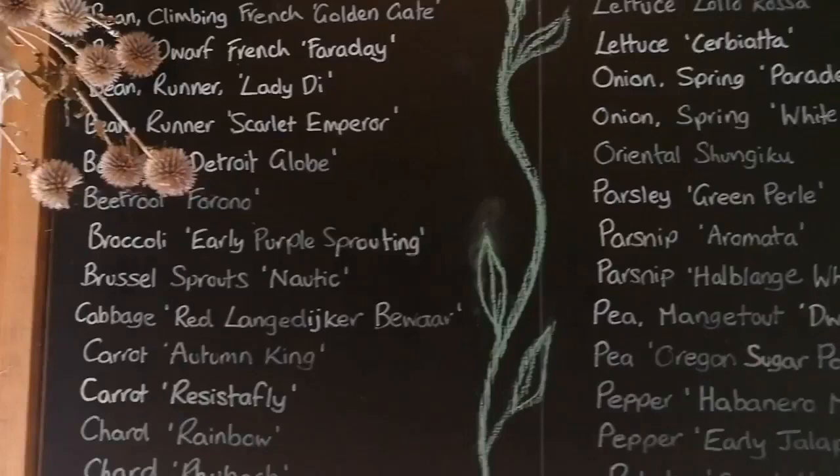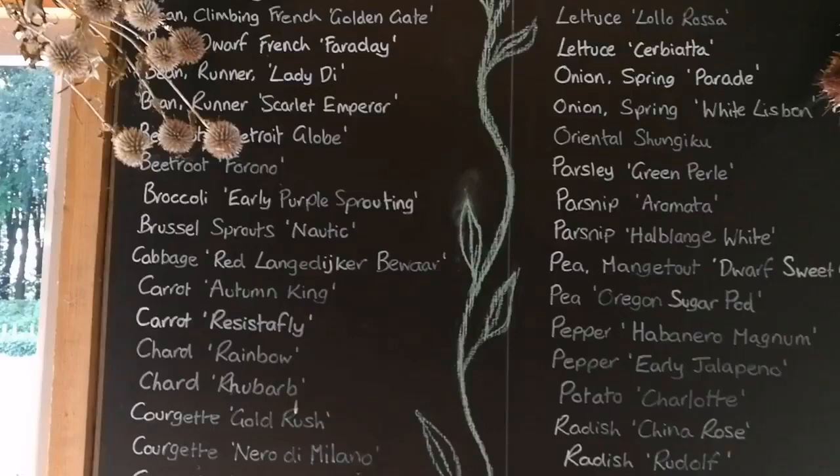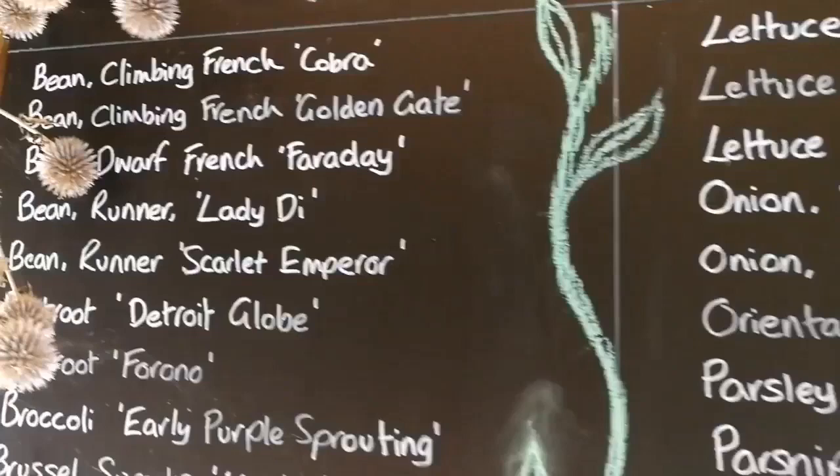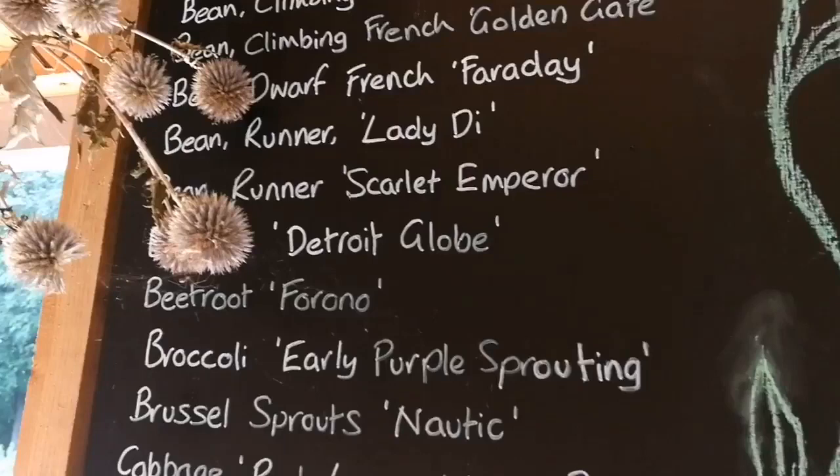This is beautiful, Susan. You should do this. Oh, yeah. Kitchen Garden Varieties 2018. That's the varieties of plants they have here. I think for the sake of record, I take photographs of this or for the video. So anybody who wants to grow things, you can just follow this. I try to go slowly. That's beetroot, by the way.